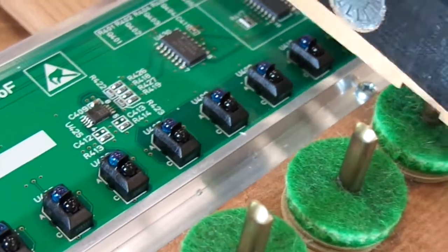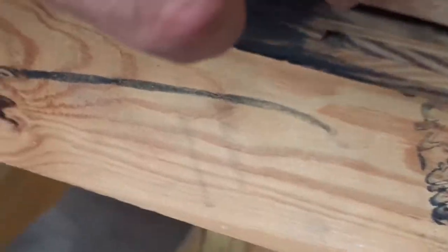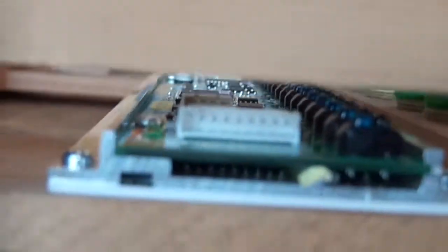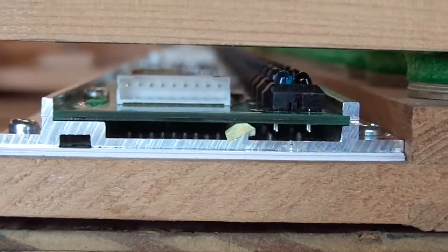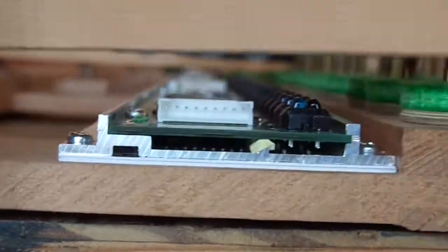So basically what I've done here is I have set this record strip up in this keyframe so that it corresponds to the bottom of each and every key. I put the keys at all the breaks and at the ends just to be sure that we have continuity throughout and that everything is all lined up. And if you see right here in this section, this little sensor makes no physical contact with the key at all. And this is all that the key moves when you play.